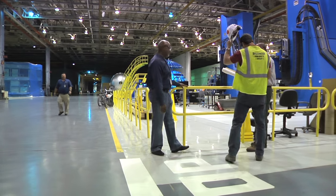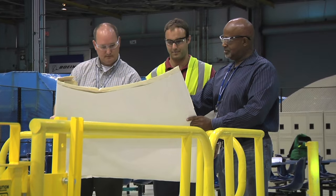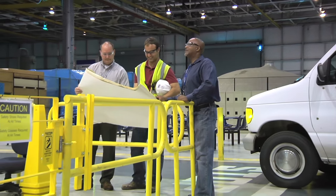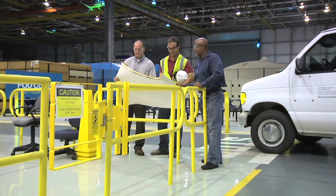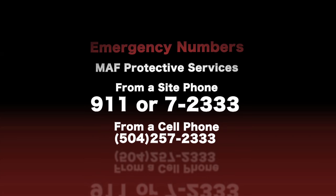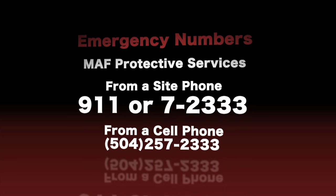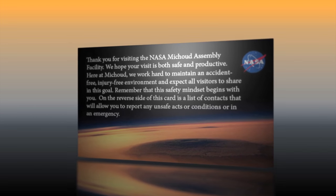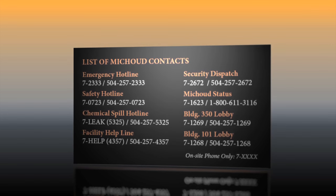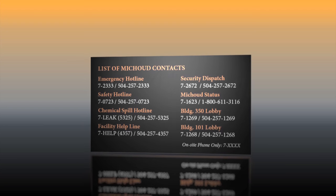Finally, visitors as well as workers are expected to adhere to all OSHA, NASA, and MISU Marshall Space Flight Center policies and procedures. If you see a dangerous situation, be sure to speak up — you could be the difference between a successful day of work and a catastrophic incident. To report an emergency at any time, dial 911 from an on-site phone or 257-2333 from a cell phone. At the conclusion of this video, you will be issued a Quick Card. This card is to be carried with you at all times on-site and is good for one year. Emergency and other important phone numbers are located on your Quick Card for reference.